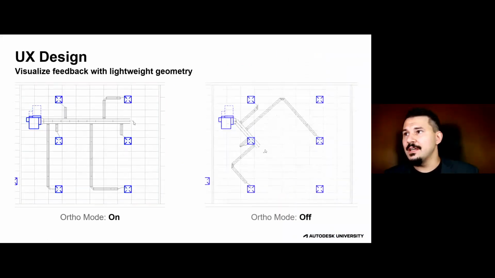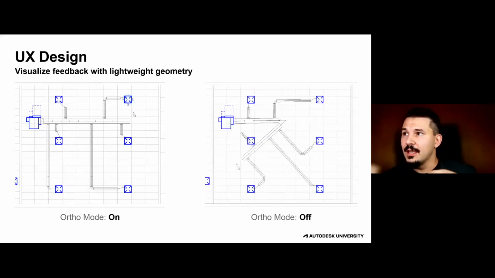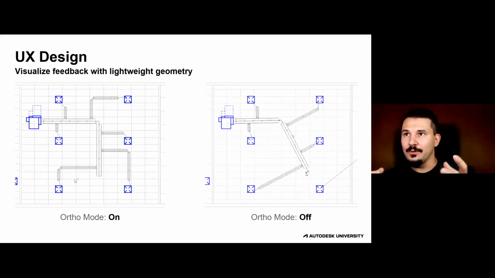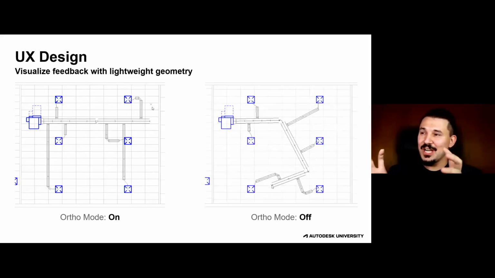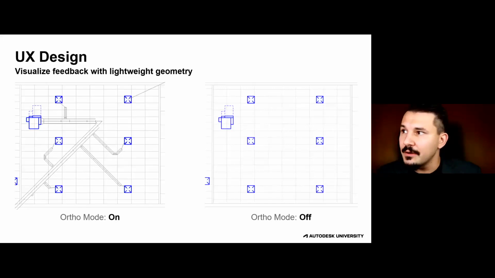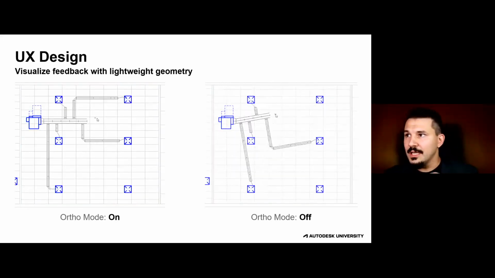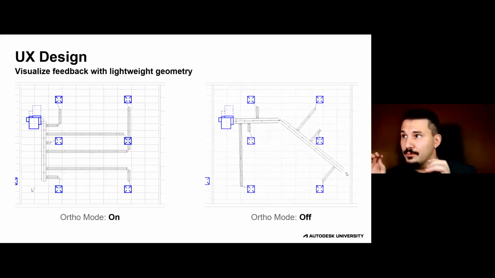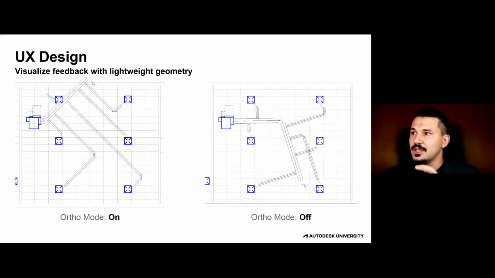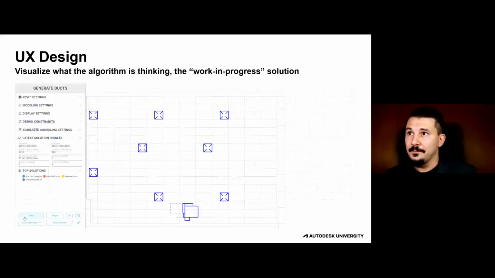The other side of the coin for UI is UX, user experience. What we have on the screen here is displaying how our lightweight geometry is streamed to Revit, where when we turn off the ortho mode, because that one might make it seem a bit more choppy, you can see how smooth the geometry is being rendered to the screen. If you move the cursor a little bit, you can visualize that and start to make decisions as it's computing on the fly, live, essentially.